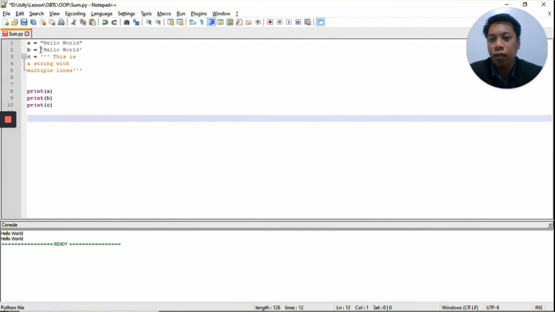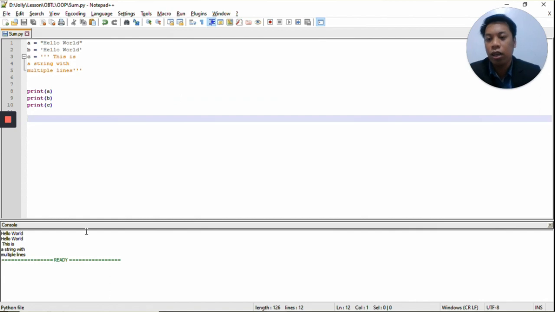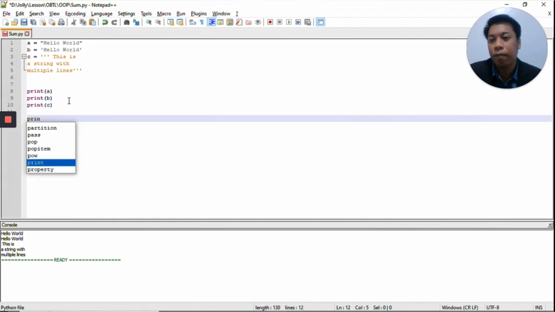Okay, run, and there you have it. This is a string with multiple lines. And so we have multiple lines using only one print command, using only one variable, which is c. And that is how strings work in Python.